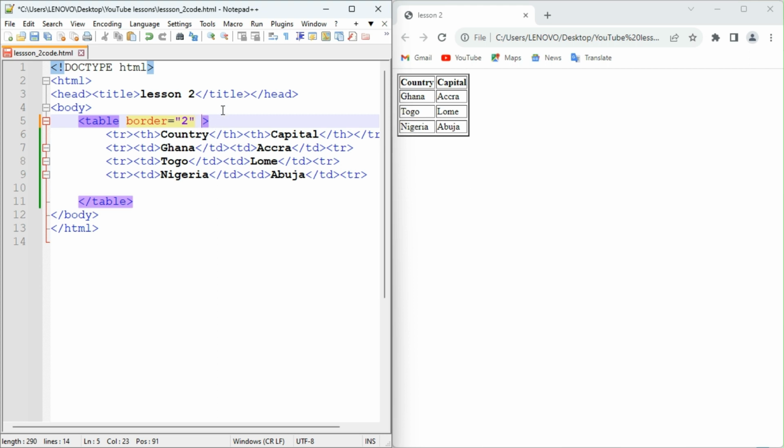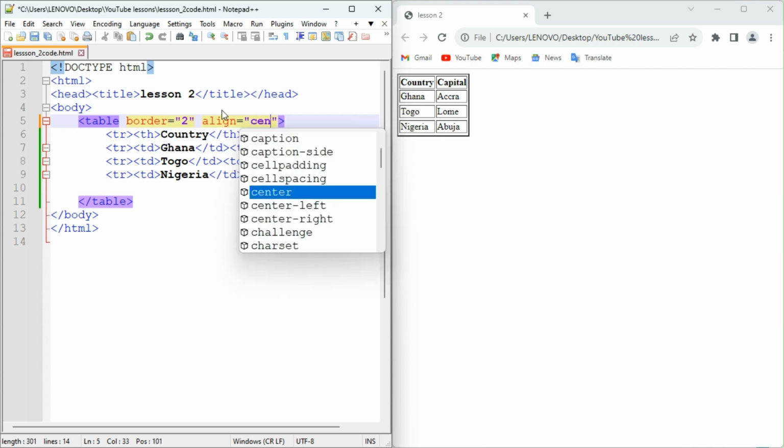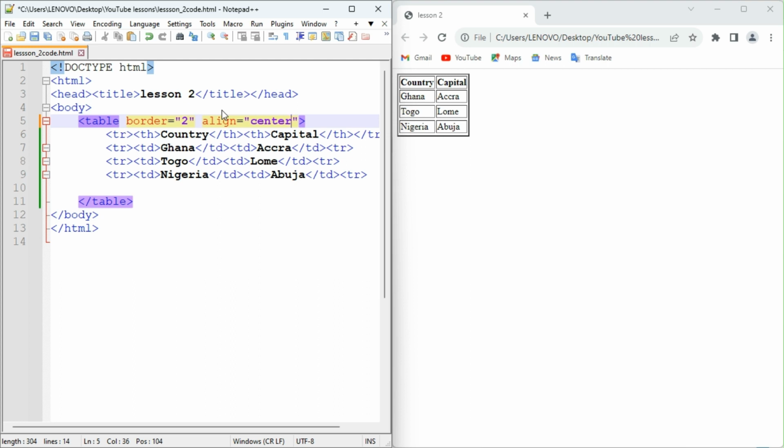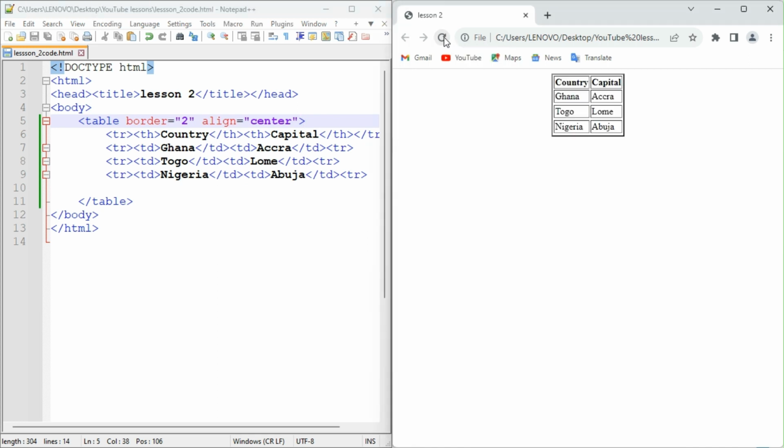Then I put in the align. Align equals. What should it be aligned? It should be aligned left, right, or center. Now we want it to be in the middle, so put it center. Yes, that's it. Now I'll save this, Control S. Then click the refresh or the reload button, and you see it's in the center now.